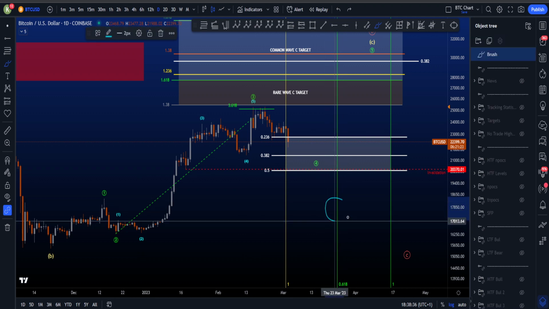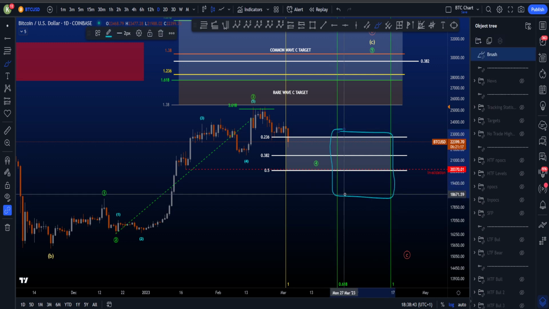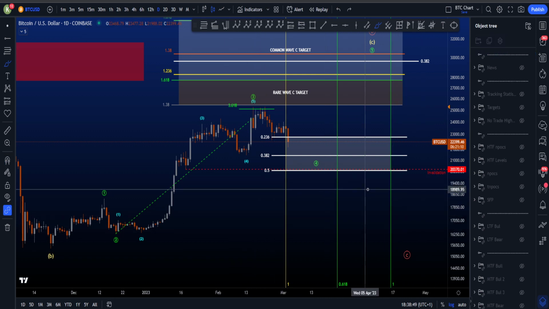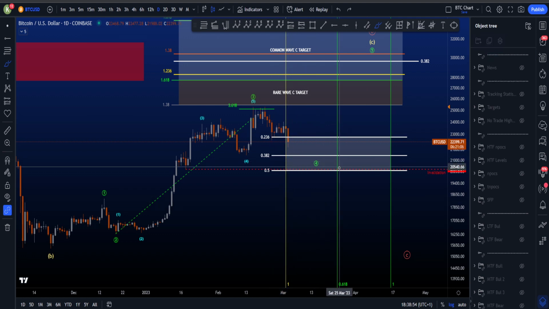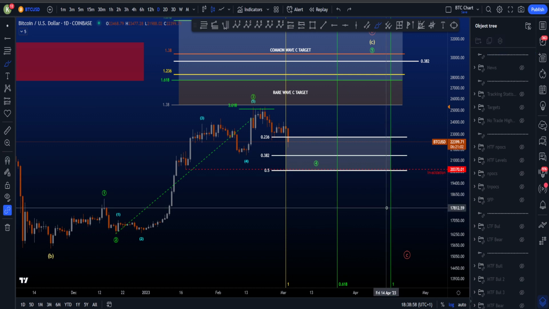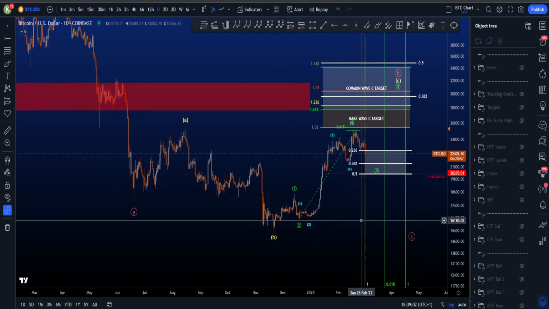Now, as you can see, I also have the 0.618, which is quite a common target. So for wave 4, this area over here is quite common. Wave 4 can even take longer than the impulse wave, like even longer than the 1-to-1, but at this moment in time, the correction of wave 2, the yellow line, is over here, so I thought it was nice to put this 0.618 and the 1-to-1 over here. So this is why I think the high time frame count is what it is at the moment.